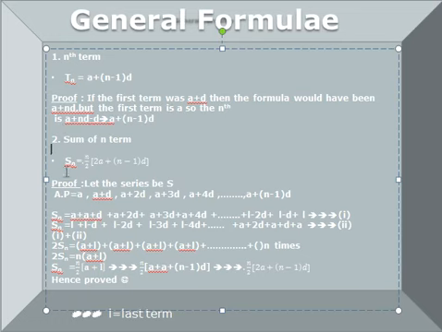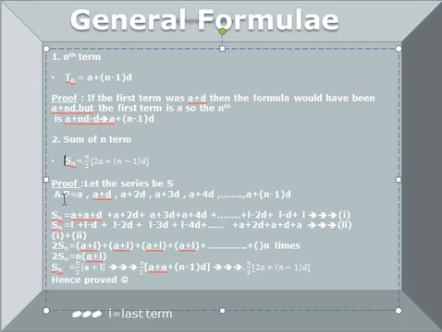Now this is an important sum here. It will come in most of the problems and questions. You can use this. The sum of the first n terms is n by 2 into 2a plus n minus 1 into d, that is, the number of terms by 2 times (2 times the first term plus the number of terms minus 1 into the common difference). Now let's prove this.